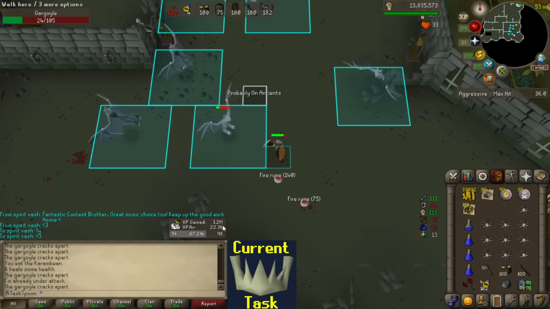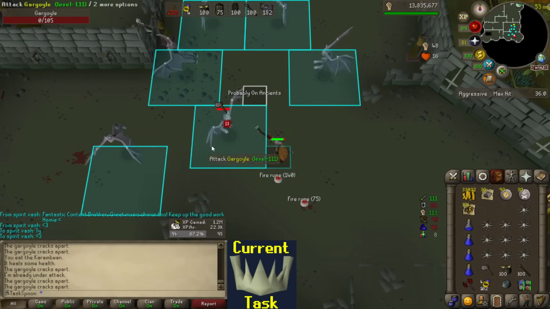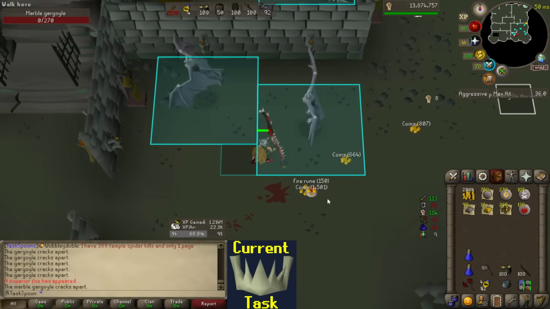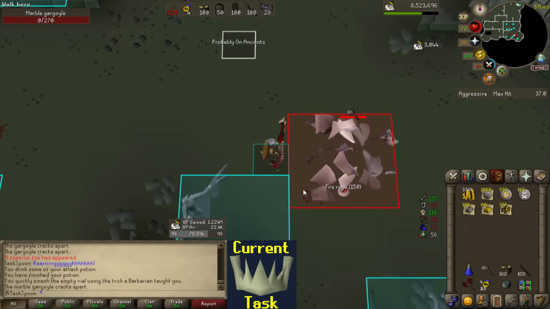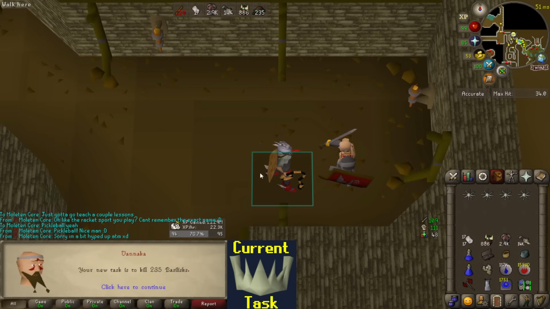And that's 1.2 million Slayer experience, 2/3 of the way to 95. Yo, let's go, another Basilisk task, finally.